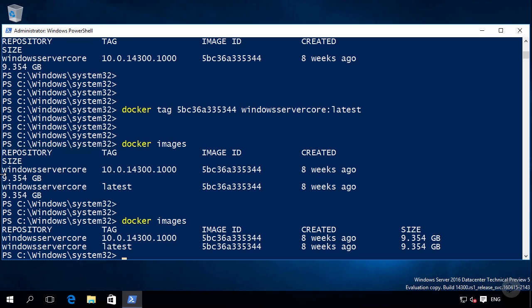Right, see how it looks like there's two images now? Only there's actually not. Because if you look closely, you'll see they've both got the same image ID and they're both the same size. But there's two tags against it. And an image can have pretty much as many tags as you want. They're just helpful metadata at the end of the day. Anyway, now that we've got our image and we've tagged it as latest, let's run a container.